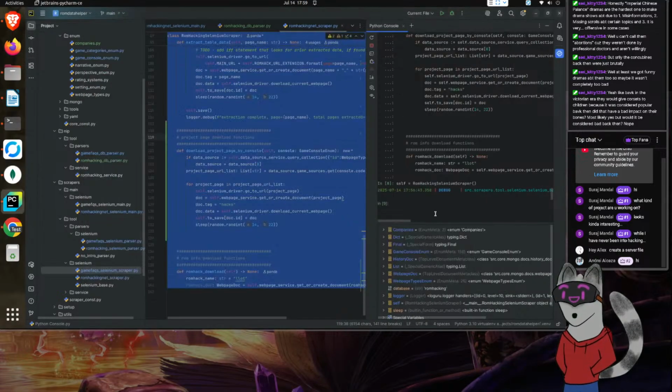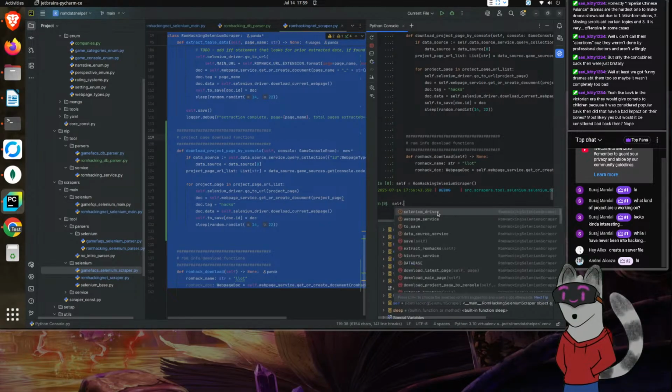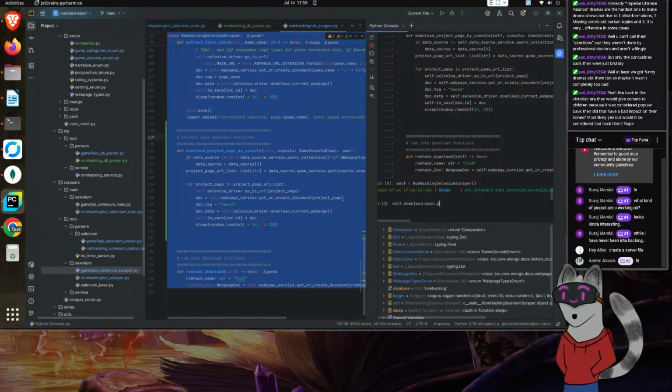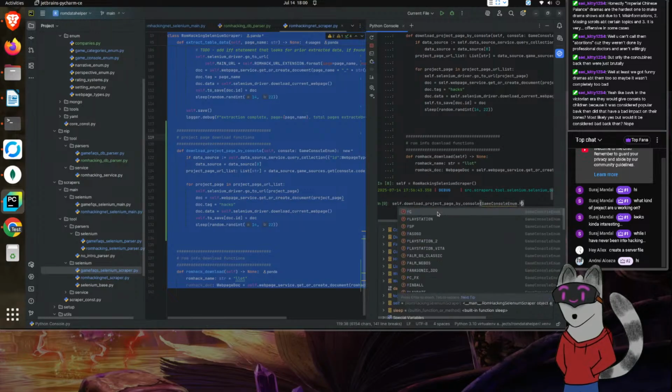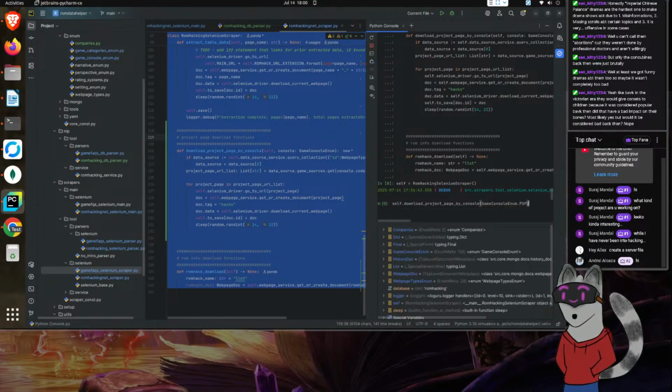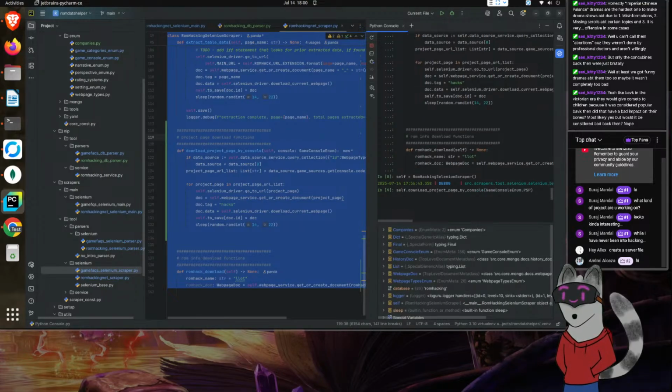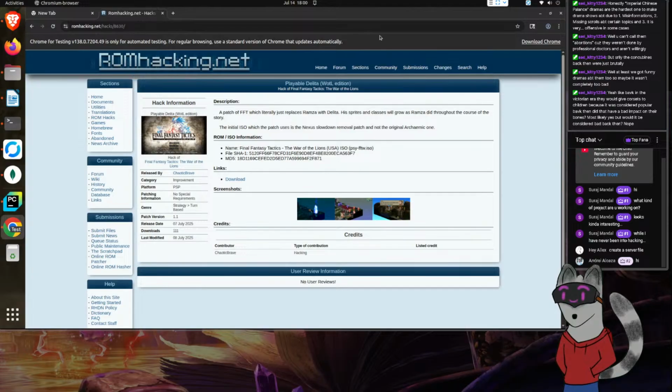All right, so we'll download project pages by console, and then we'll put in our PSP. There it is, PSP. Okay. So let's see how this fares. Oh, first one.